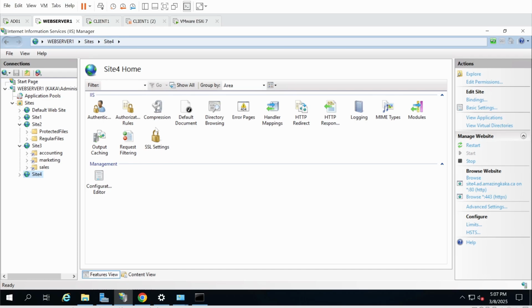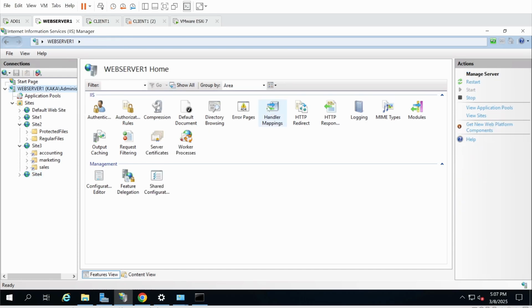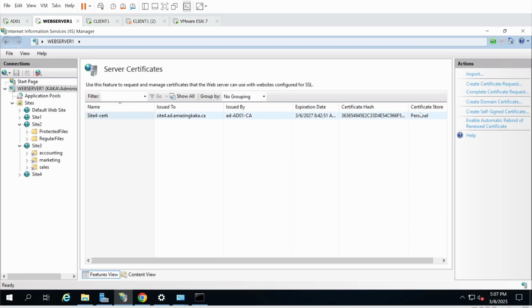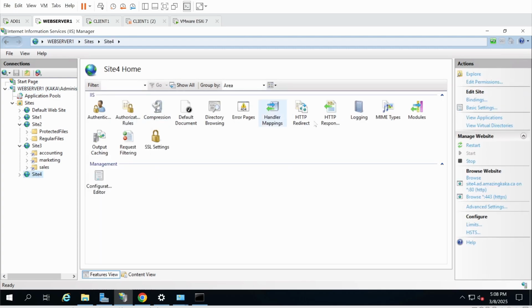Now for site 4, where it's really tricky, on the Active Directory, I created a root certificate. I just had to do an install there. I have it all laid out in my documentation what I did, but then went to web server, and you have server certificate, and I created a domain certificate. Here, this is my domain certificate for site 4. It was issued by my root certificate that I had. It's issued to my fully qualified site 4 name. And then after I did that, what I did was just click bindings, and I bound the certificate to site 4.